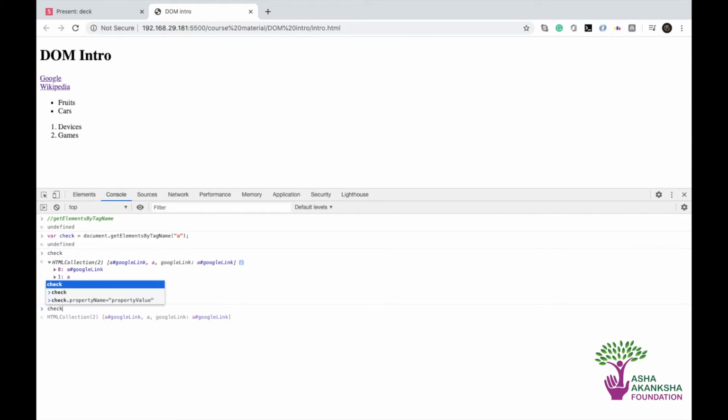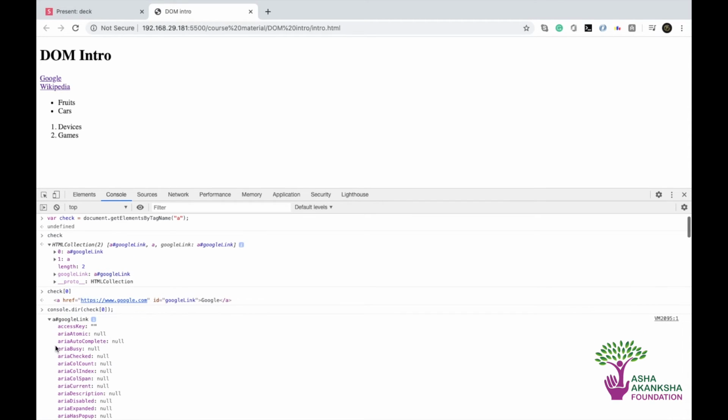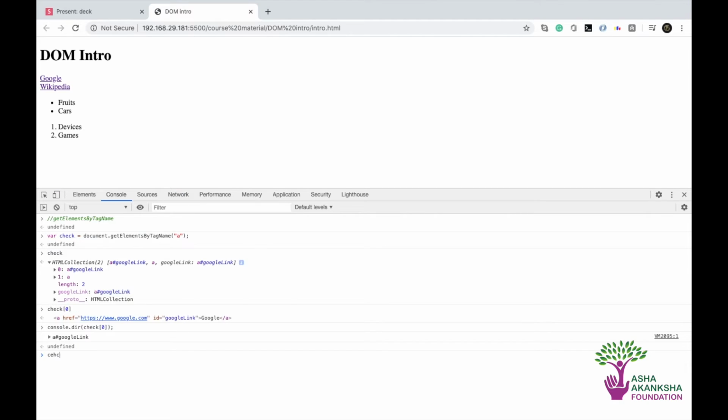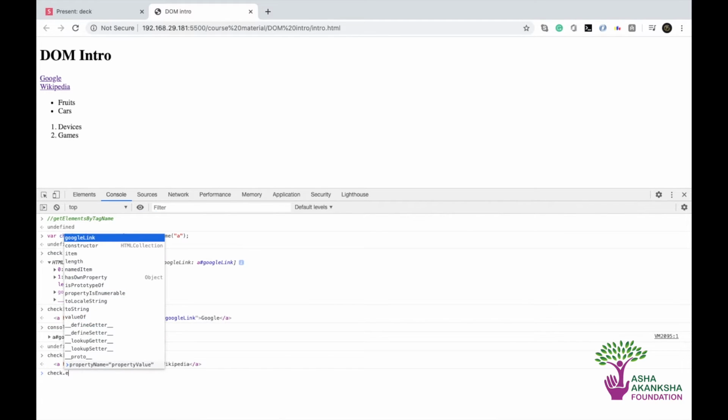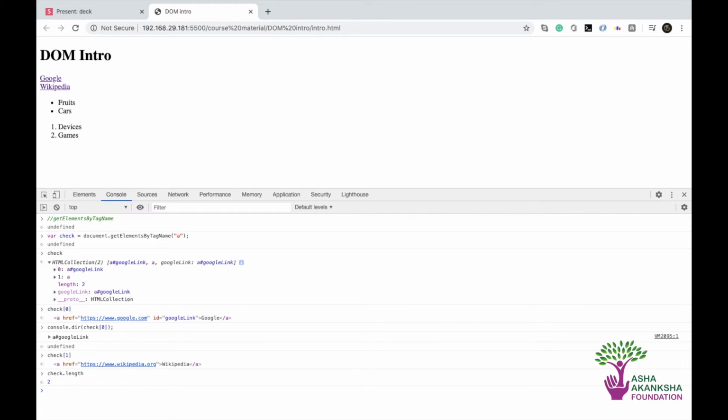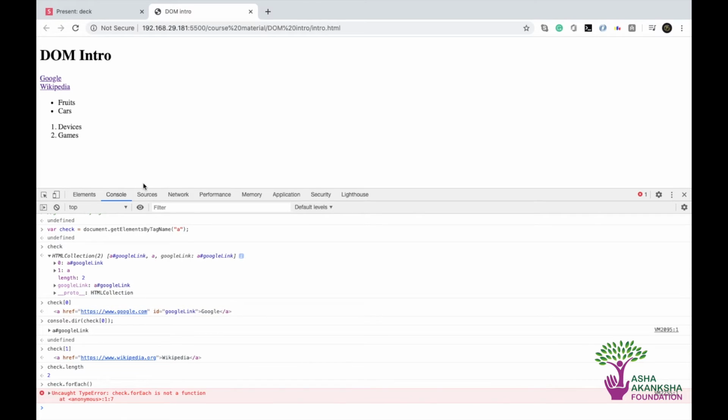So I could do something like check 0, and I get only this A tag, right? And if I see this in object form, I get this A tag back with all my properties, and this is the element being selected. And check 1 would give me this A tag back. So selecting basically gives you this node list in which you can use some properties of arrays, like indexing, which is usable. You could also do dot length, that is also usable. But let's say you wanted to try out something like forEach. You see there is no forEach inside the check, right? So this looks like an array, but this is not an array, and most of the times this won't matter to you. But just so you know at the back of your mind that what is returned by this is not an array, right?